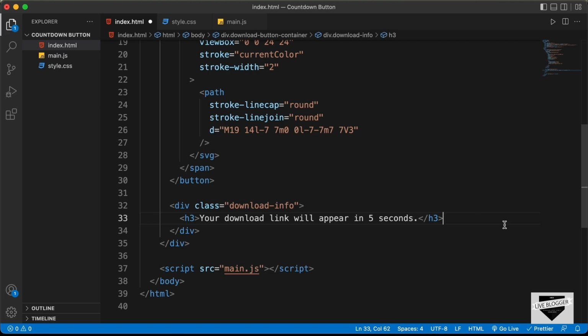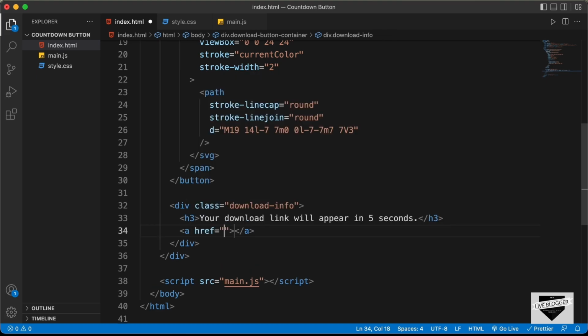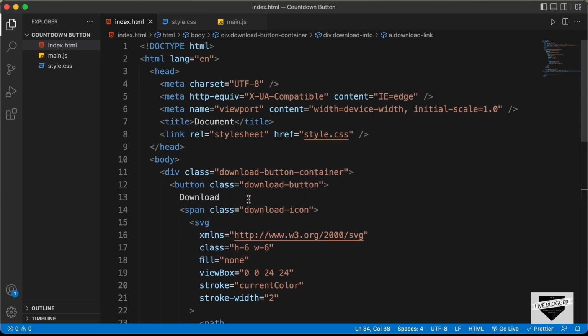and after that we will have the link. So for now let's create an anchor tag over here, and here in the href you can just add the link of the downloadable content. I'll just type hash for now, and let's also give it a class. So let's give it a class of download link, and here I'll just type click here. Now later we'll go ahead and delete this anchor tag from here, and we'll generate this anchor tag using JavaScript. But for now let's keep it for styling. Right, that's basically it with the HTML.